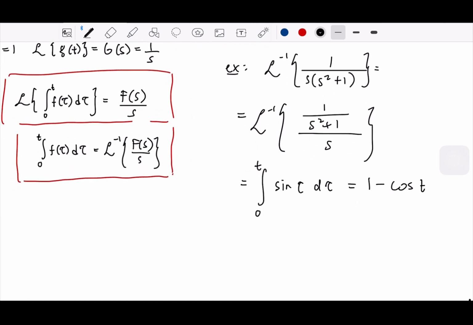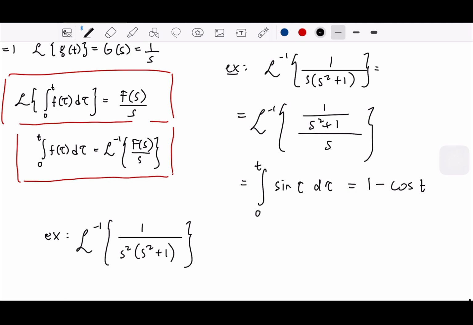Okay, let me write another example because it's quite interesting. If we let the inverse, and then we just add multiplication for the s, so s squared plus 1. We could let this, it's actually similar with this, but we divide with s, right? So it's the same thing as this part, but we divide with s again, and it's becoming x squared. So we could say that the result will be the integral of this. And if we divide with s, we are going to integrate the result of this.